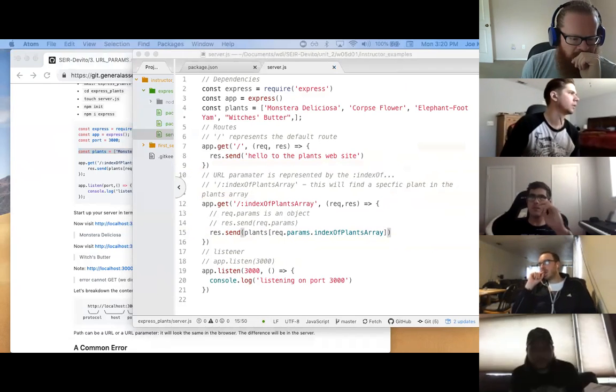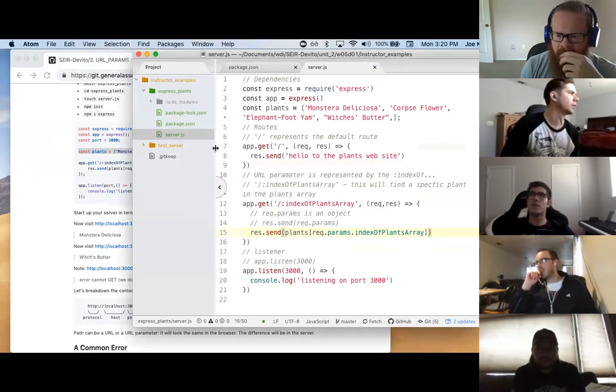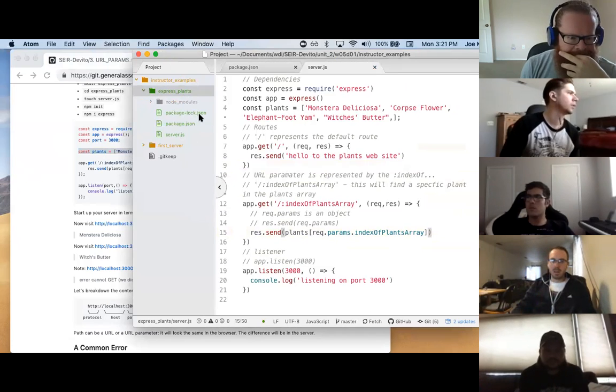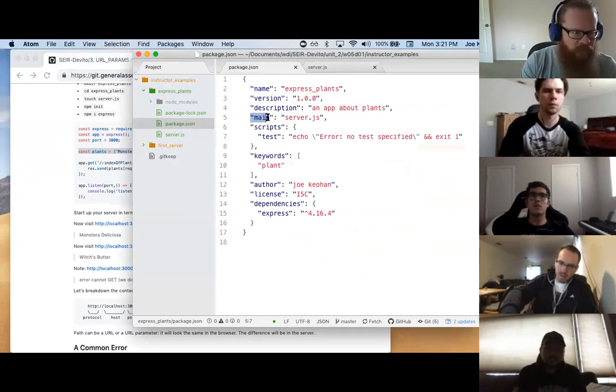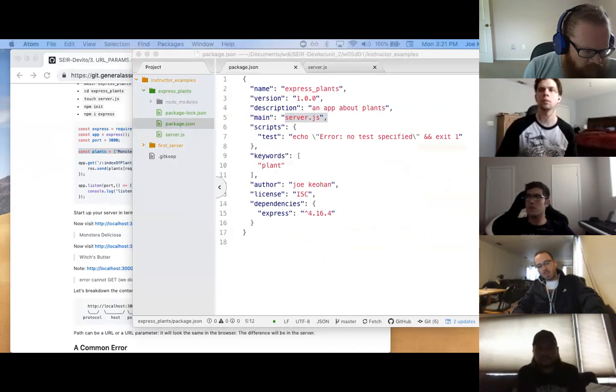So here you have two folders, Express something and then first server. Correct. And you need to be inside the one that you want to run. Otherwise, you won't know where to go. Yeah, you have to be inside of it. So when you run nodemon from inside of here, it will look for package JSON. And inside of package JSON, it will look for main. And it will run the server file that you told it to run. Okay. Yeah, that's what I was wondering.